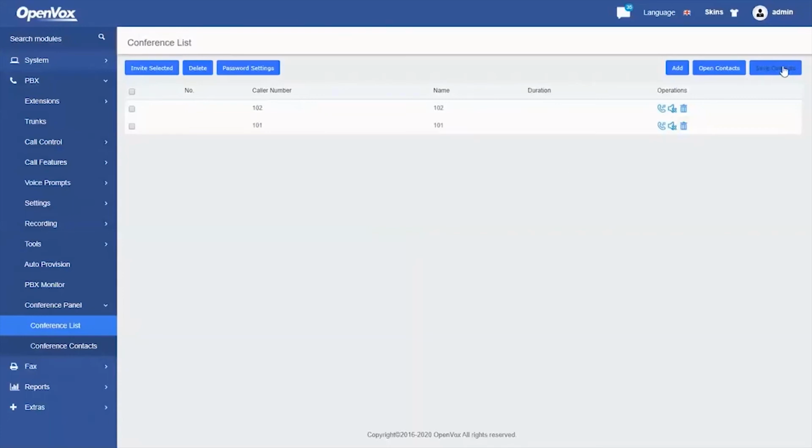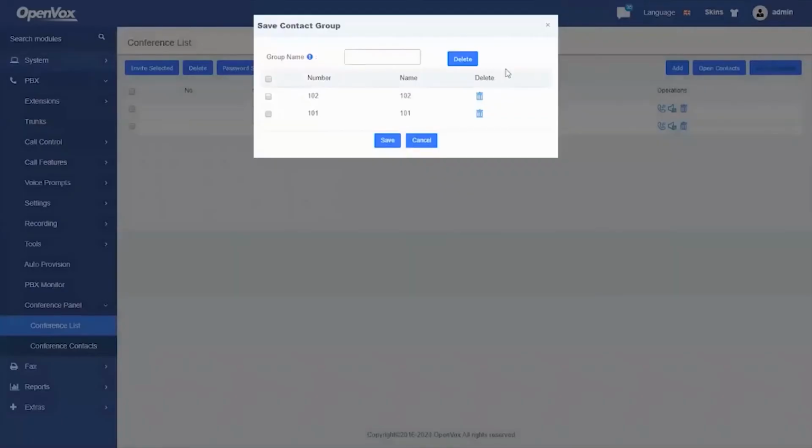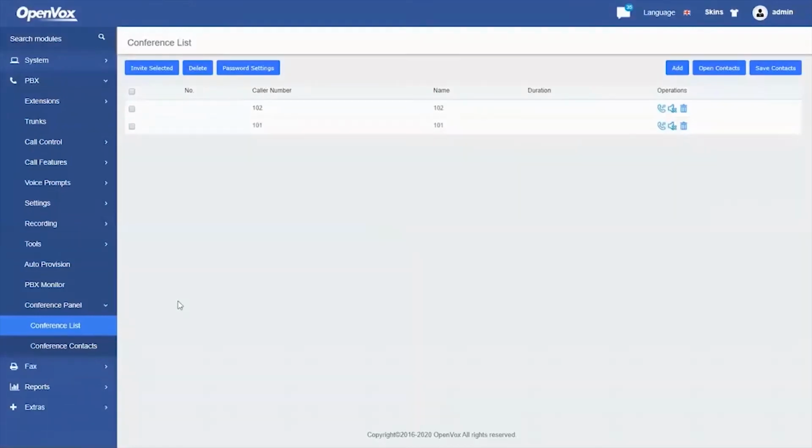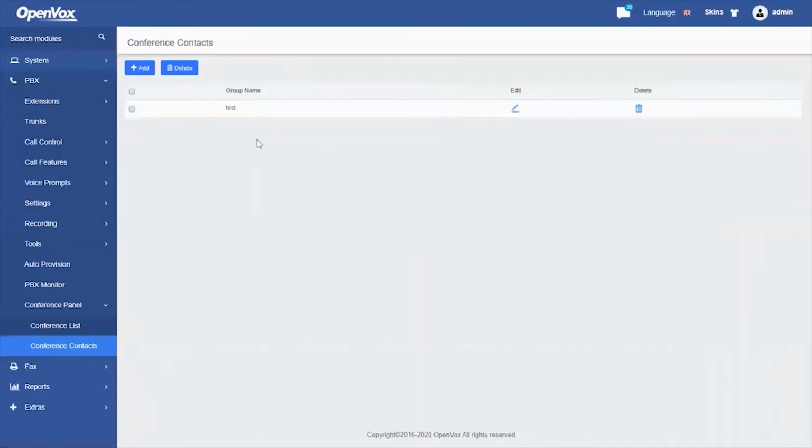Click Save Contacts. Check these two extensions and enter the group name. Please save. Then we can see the contacts group we just saved in the Conference Contacts module.